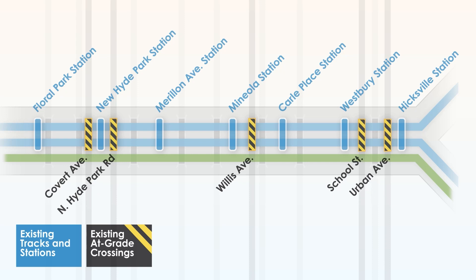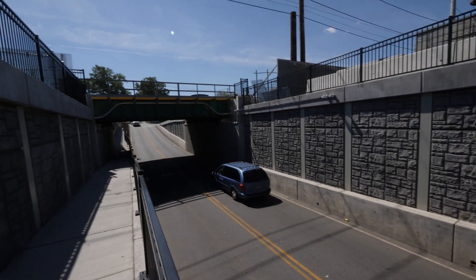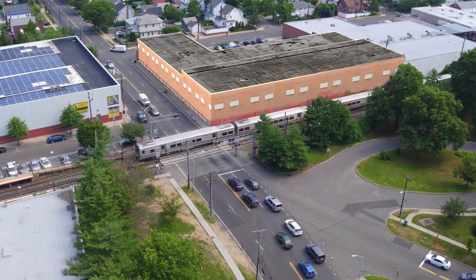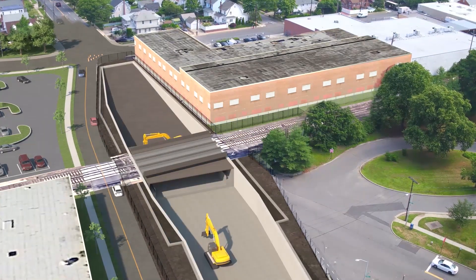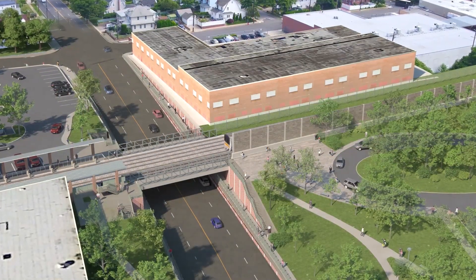One of the key focal points of this project was to eliminate those at-grade crossings, taking the vehicular traffic underneath the train tracks and creating a much safer system. There was a U-shaped concrete structure that would be jacked into place by a whole system of hydraulic jacks — an Italian-based system, the first time it's been used here in the United States. On a Friday evening they'd start the demolition, get it all excavated, and start the jacking procedure. By the end of Saturday, beginning of Sunday morning, that U-shaped structure would be in place.